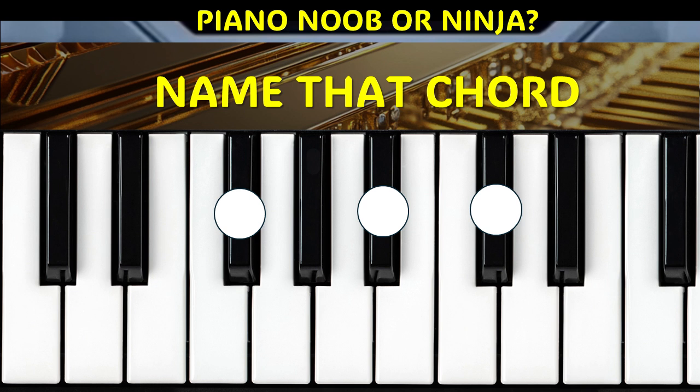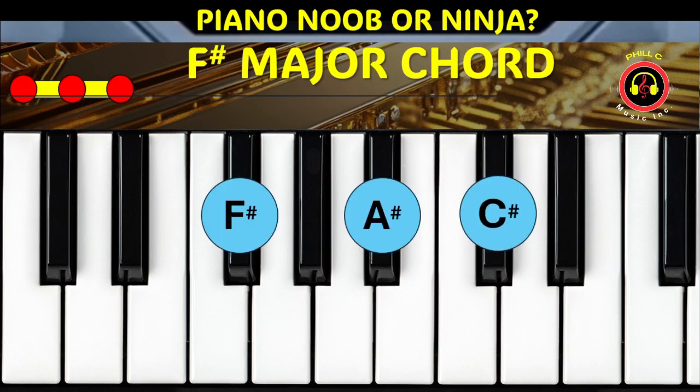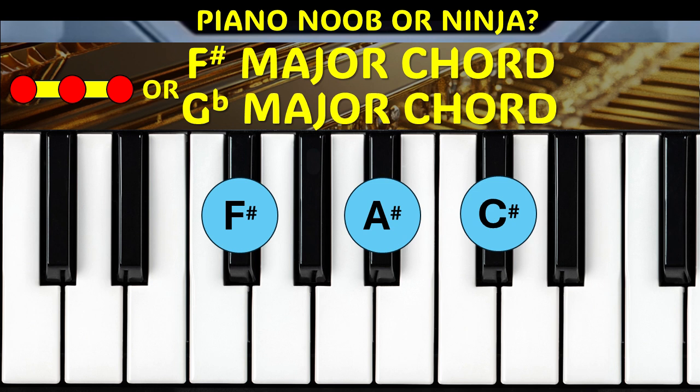Name this chord. Which chord is this? Okay, this should be easier, I hope. The answer to this, my friends, is F sharp major. Now, what is the alternate name for this? Can you guess? Yeah, if you guessed G flat major, you are correct. Very well done. Again, you can see from the formation, this is in the linear family. Okay. Are you ready for the next one?